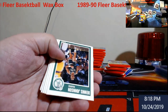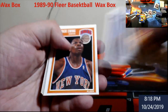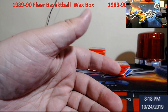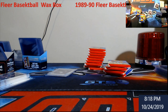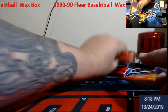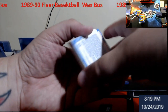Magic Johnson. Oh, somebody behind there. Patrick Ewing. Saw him play, man. The first time I ever saw him live in person, his arms were so long. I was like, holy cow. I swear they were below his kneecaps, hanging down. He doesn't have to jump much to dunk. I mean, he was tall and everything, too, but he just had these real long arms, I remember.